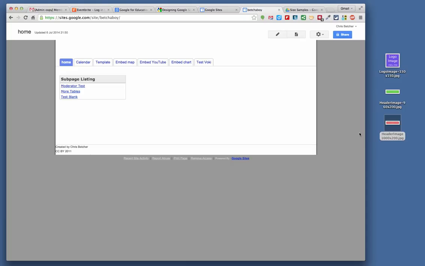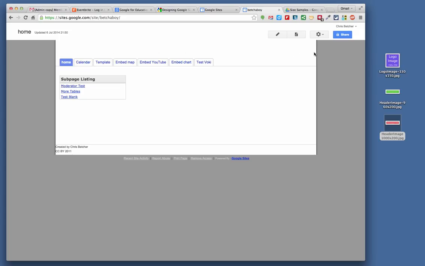Hi, I'd like to show you the correct way to put a banner in the top of a Google site. And a banner is the graphic that normally sits at the top of a web page. It goes from edge to edge. In this particular site's case, you can see there's a line on the side here. I've put a dark background on so you can see it more clearly. But from the edge here over to the edge here is the width of the site, and a banner will be a graphic that sits right in this space at the top here.